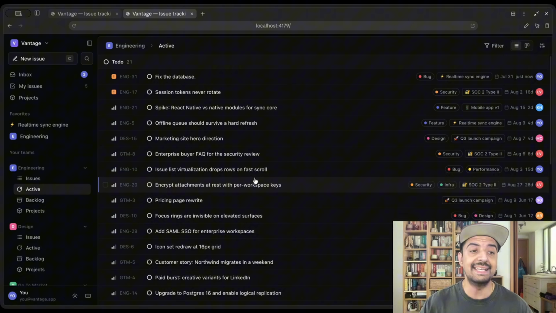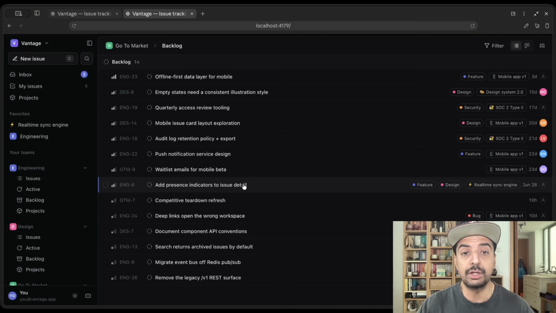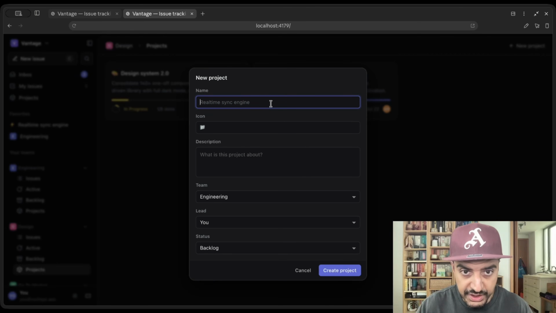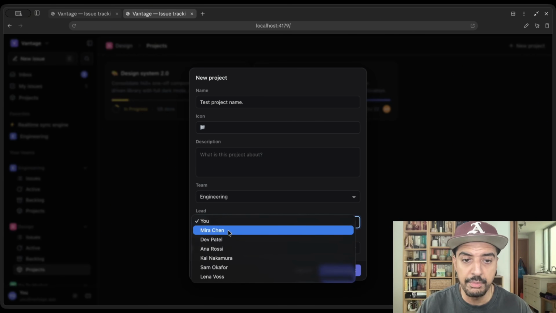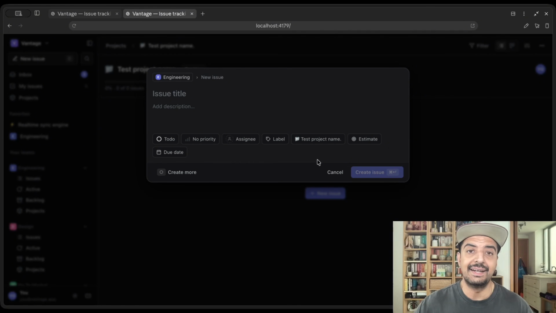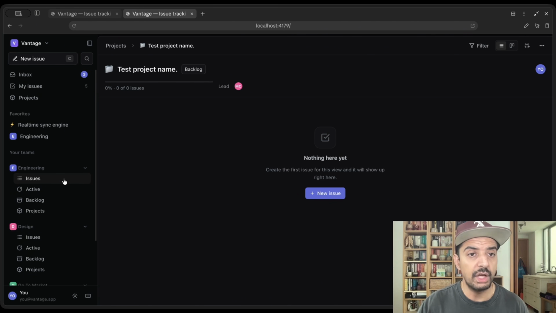And the task I created is inside of the active section, so I can see it here as well. I can also look at backlog. So these are obviously dummy tasks that Opus 5 has actually created. I can also create more projects here. Test project name. Let's see if I can assign this to another member of my team. If I go back into projects, you can see it. It's this one here. And as before, I can assign it a new issue, tag some members, create labels, and do everything that I just did earlier. So all in all, I'd say yes, it's met the brief. It does everything I can see and look and feel of what I asked it to do. And there aren't any obvious issues.